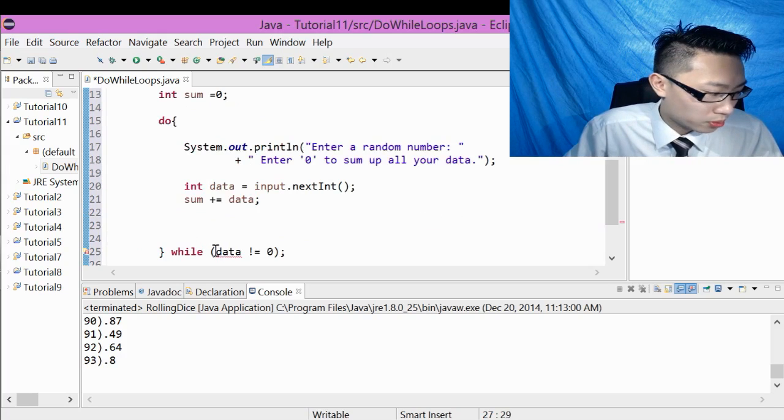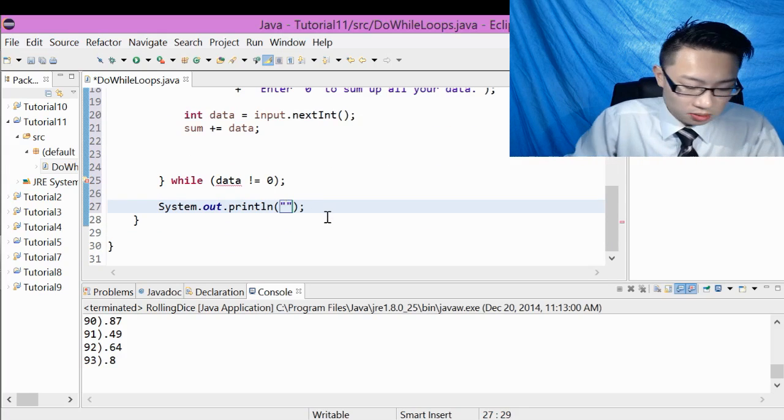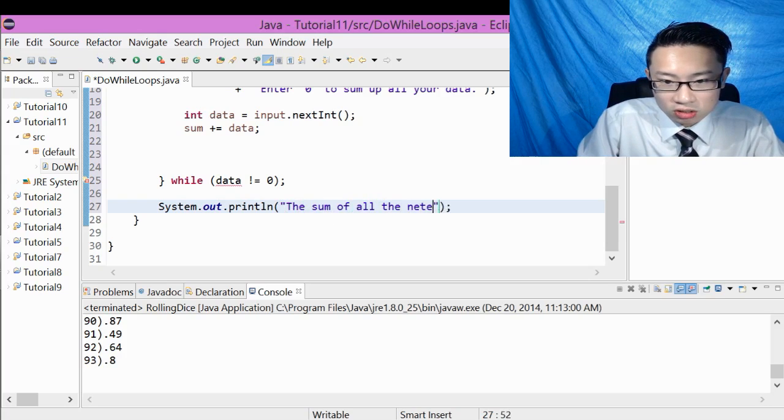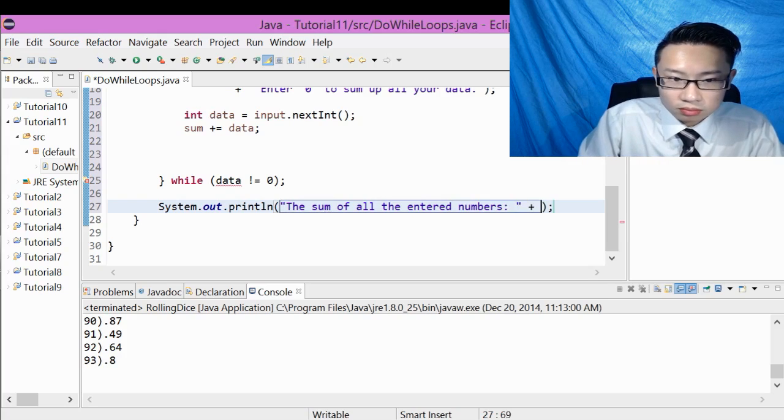This is the loop. So we get the sum of all the entered numbers, we call it sum.